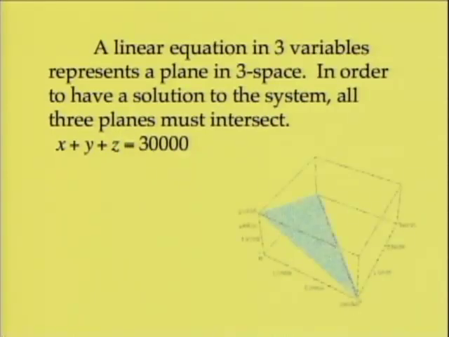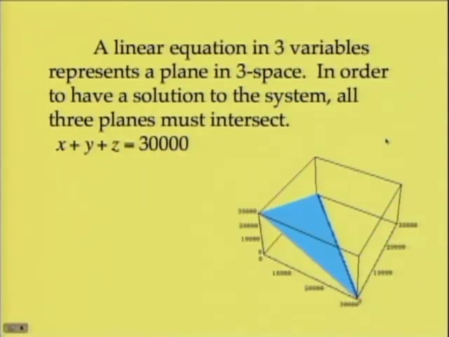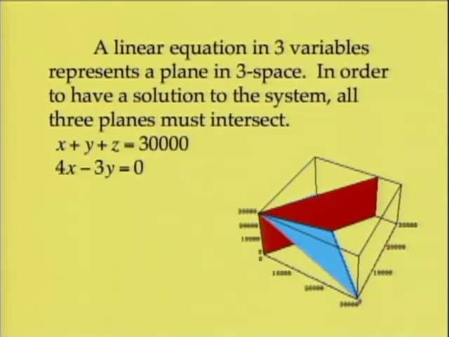The first plane, if I graph it, looks like this. And it actually leaves my viewing box at the bottom. And then the second equation, the plane for that, I'm just graphing these things. I actually graph them with a piece of software called Mathematica. These 2 planes intersect, and the intersection of the 2 planes is a line, which I tried to color purple. I don't know if you can see that or not, but it's where those 2 planes meet. And now for this to have a solution, the other plane needs to come through here and cut through that line.